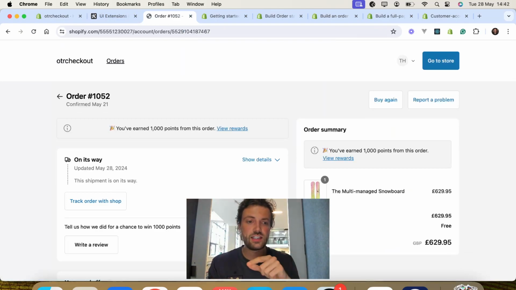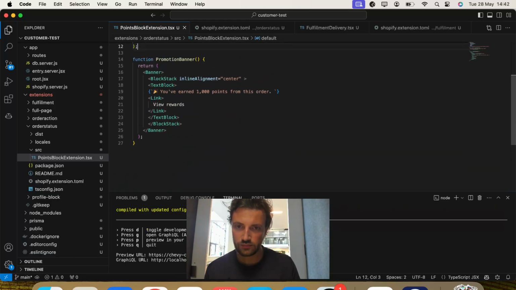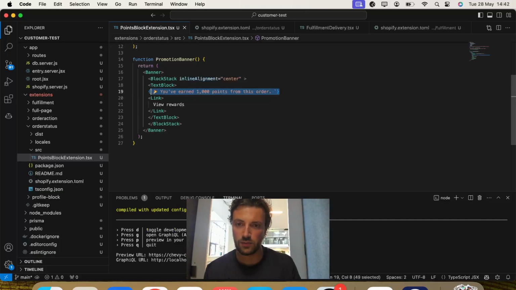This order has been fulfilled, by the way, so it doesn't really matter for this top element here. You see it says, you've earned 1,000 points from this order, view rewards. This is this file. As you can see here, that's what's been put into the front UI. So banner, block stack, text block, and the text that we want in that text block: you've earned 1,000 points for this order.